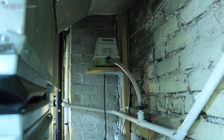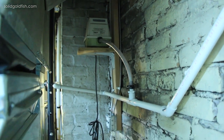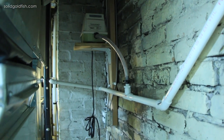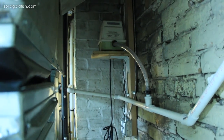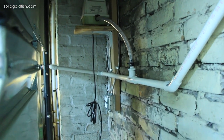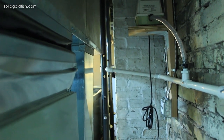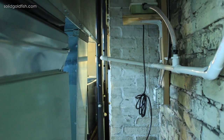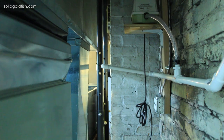Gemco is where I got it from, and they supplied that piece of flexible tubing and then the adapter to connect it to the PVC. And they even asked me what size PVC I was planning on using so they could give me the right connector. You can see that flexible piece comes down from the air pump and then it splits off in two directions. The first direction goes that way and it goes around that pillar, and it's going to feed air to the brine shrimp hatchery station and possibly a 40-gallon tank that's going to be under it. And then the other one goes this way and it goes up high.